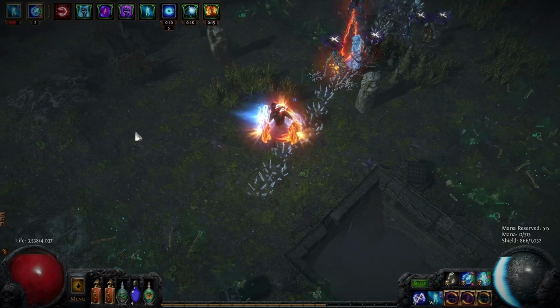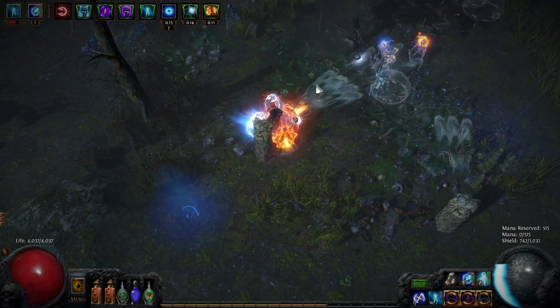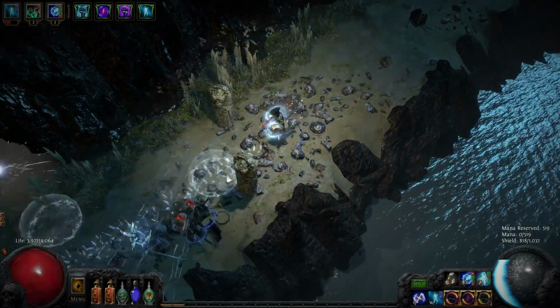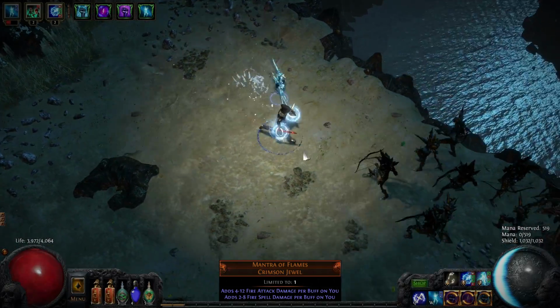Most wand users scale their damage by adding or converting a portion of their physical damage to elemental damage, which this character can't do. Instead, it gets all of its damage from buffs and its other items. To get the most out of its buffs, this character uses the Mantra of Flame's unique jewel, which adds damage based on the number of active buffs.